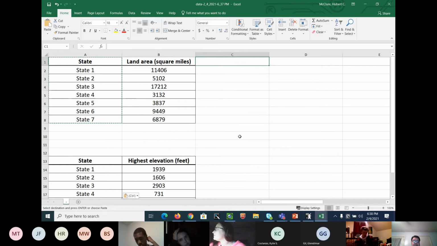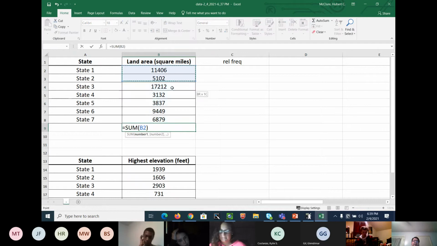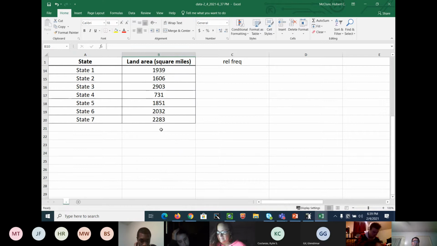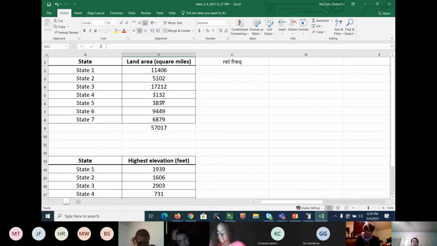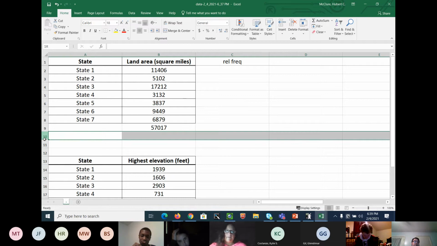and do relative frequency in one column. So somebody add those up. I'm going to add them up. You add them up on your calculator. There you go. All right, so there's the top one. And I'll move it down here in just a second. You can get the bottom.